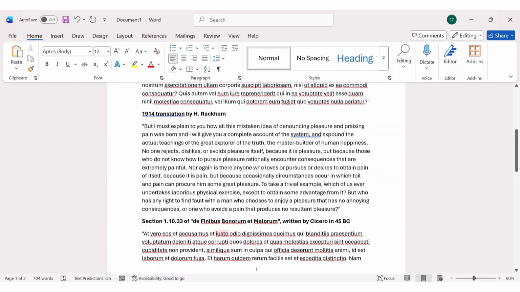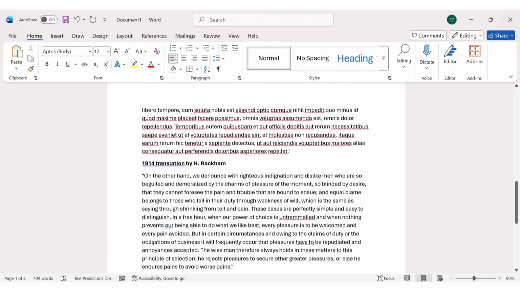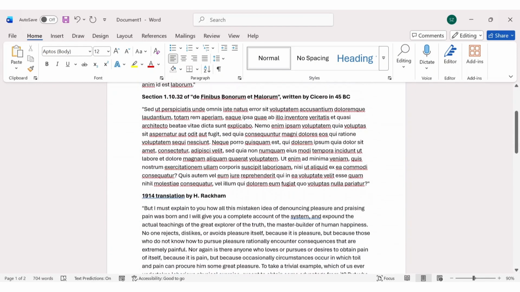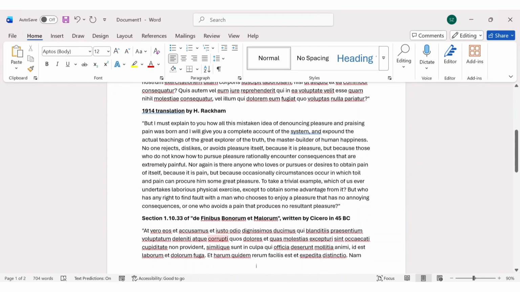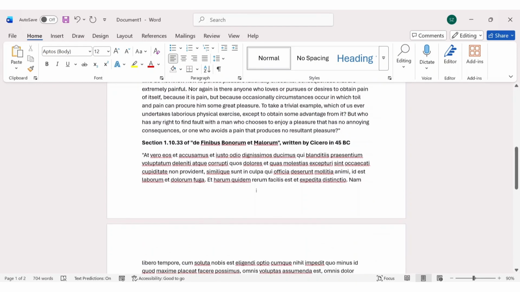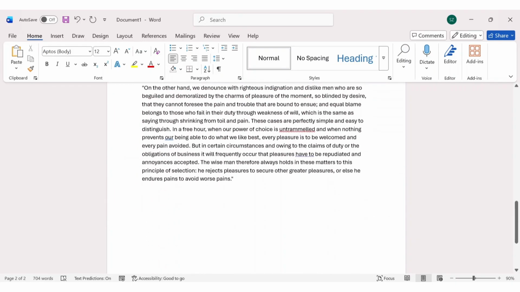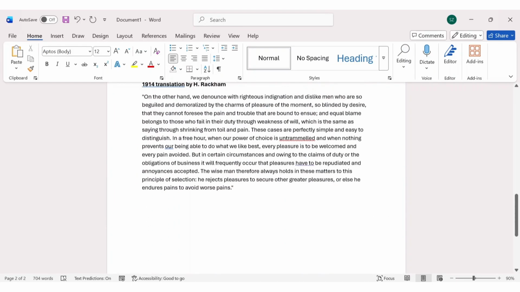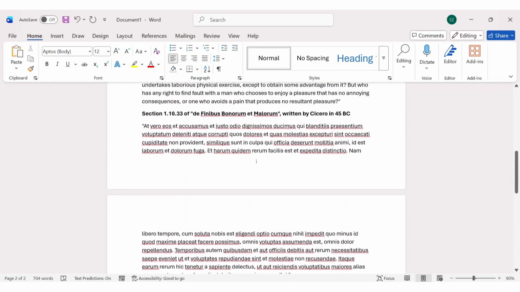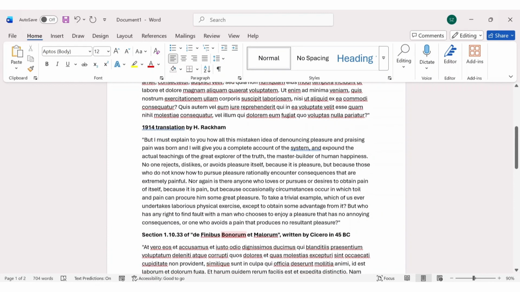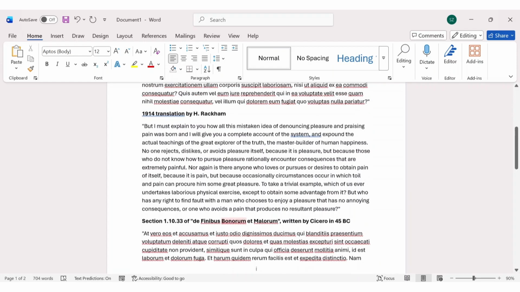If you're writing an essay, bibliography, or reference list and need that clean professional formatting, then you're going to need a hanging indent. In today's video, I'll show you how to create a hanging indent in Microsoft Word step by step using the easiest and most reliable method. Make sure you stick around so you don't miss any important tips. So let's jump right in.